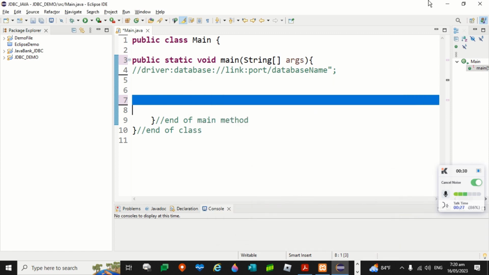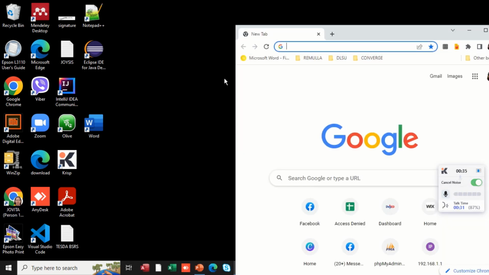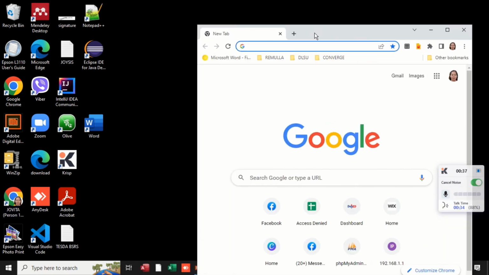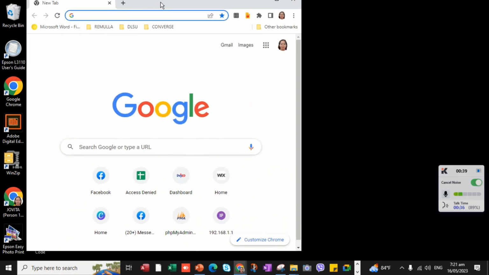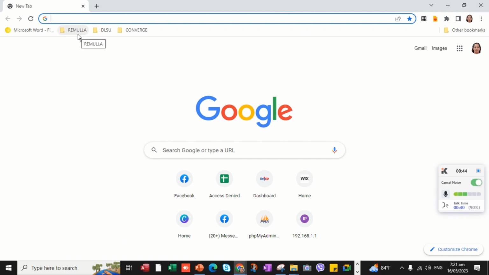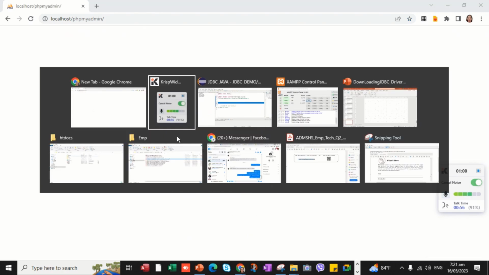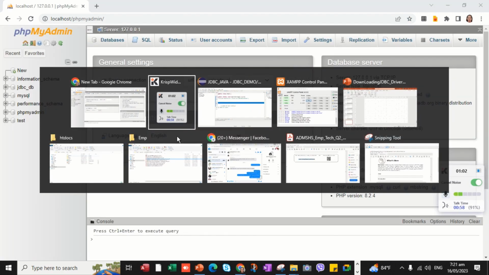Next, if you're going to check, okay na siya, we can now access our localhost. When you type localhost here in your web browser's address, dapat mag-load yung phpMyAdmin. So let's type localhost. There you go. Okay, we wait for a moment. The connection is not that okay, sa computer ko to eh. Ang bagal niya mag-load. Naka-start naman na, so let's check kung naka-start. Yes, there you go. Naka-start na siya.